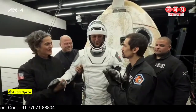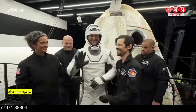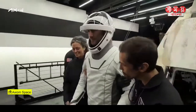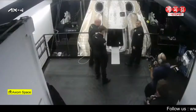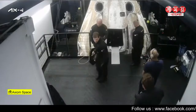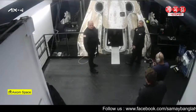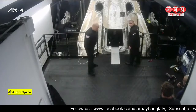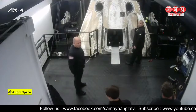Now, Poland's participation in the AX-4 mission through the Ignis program marked a pivotal step in the country's growing role in space exploration. Astronaut Sławomir Uznański-Wiśniewski, flying in partnership with the European Space Agency, led a research agenda focused on some of the most pressing challenges in human spaceflight: mental health, artificial intelligence, and radiation monitoring. These areas are critical not only for ensuring astronaut well-being on long-duration missions, but also for enabling safe and sustainable exploration beyond low Earth orbit.